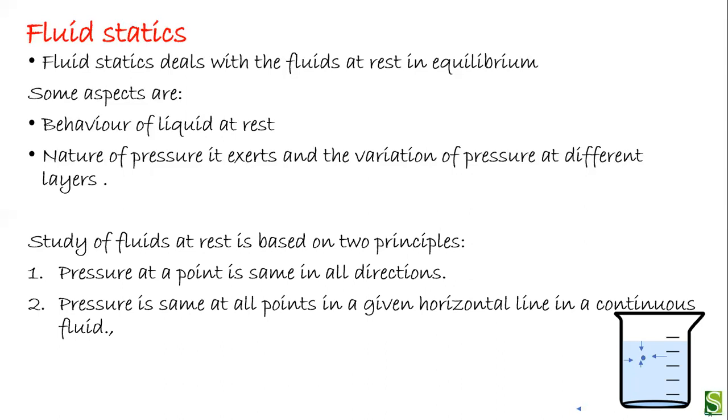Now what is the second principle? It states that the pressure is the same at all points in a given horizontal line in a continuous fluid. Suppose this is a line and these are the molecules on this line. The pressure which will be exerted on this water molecule, and on this water molecule, and on this water molecule, is the same. So all of them will experience the same pressure.